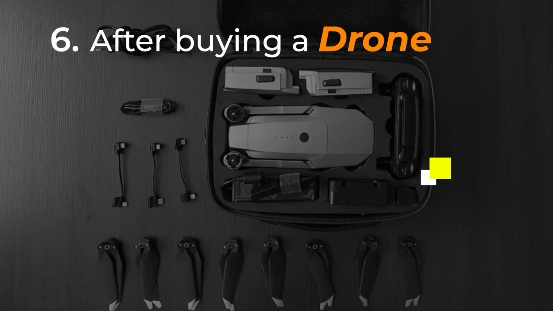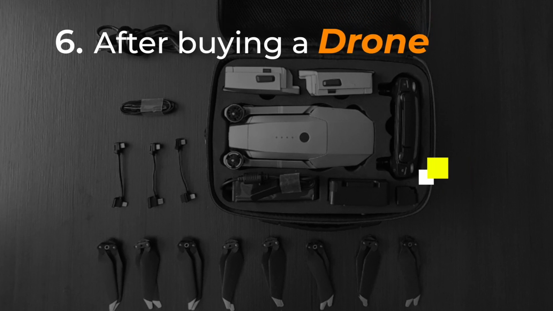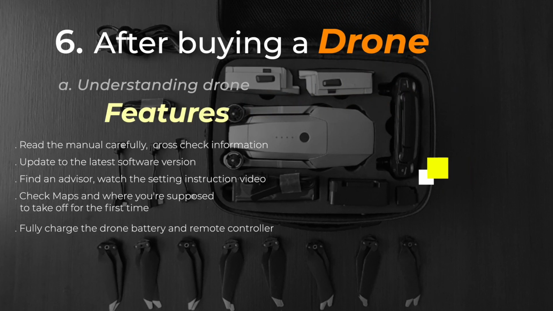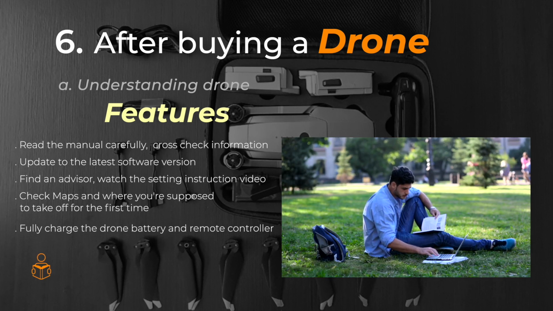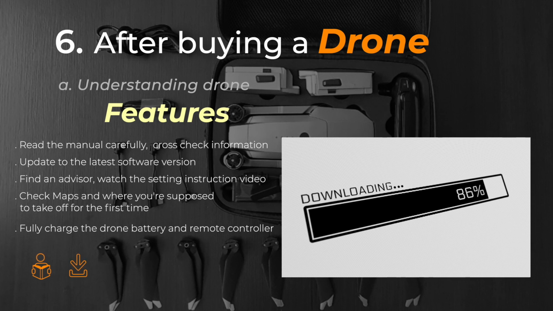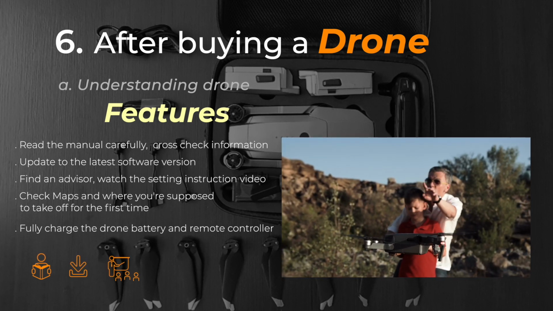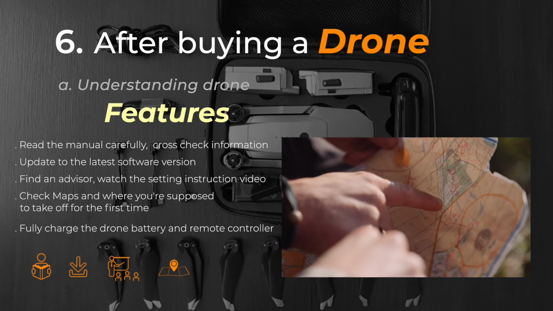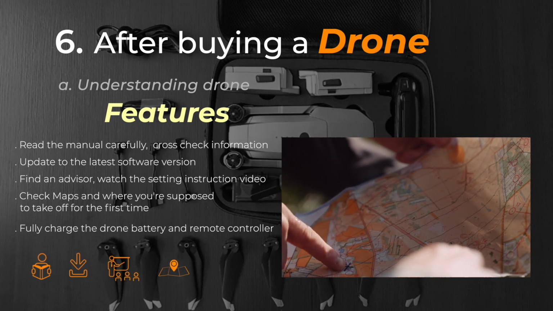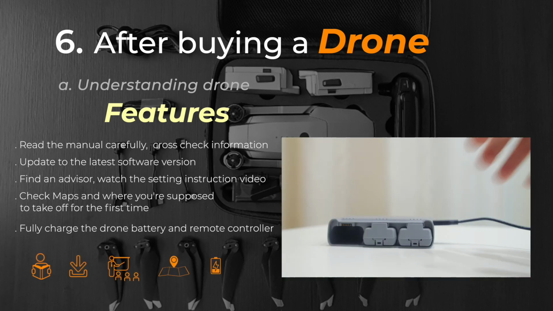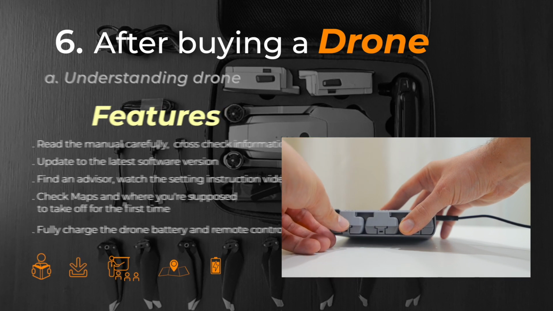6. After buying a drone. Studying and understanding the drone features. Read the manual carefully, find complementary data, cross-check information. Update to the latest software version. Find an advisor, watch the setting instruction video. Check maps and where you're supposed to take off for the first time. Fully charge the drone battery and remote controller.